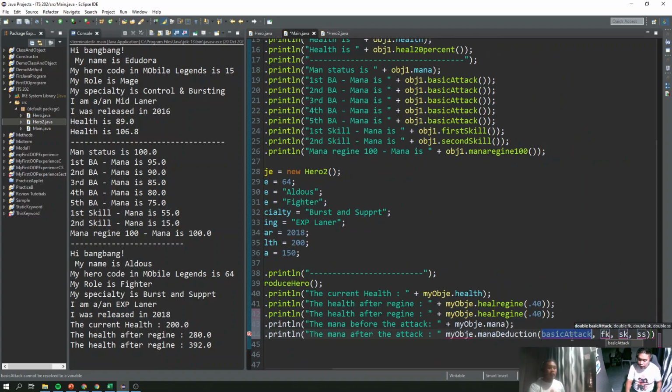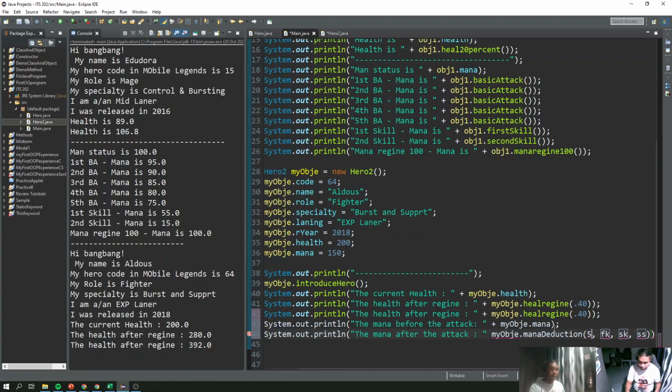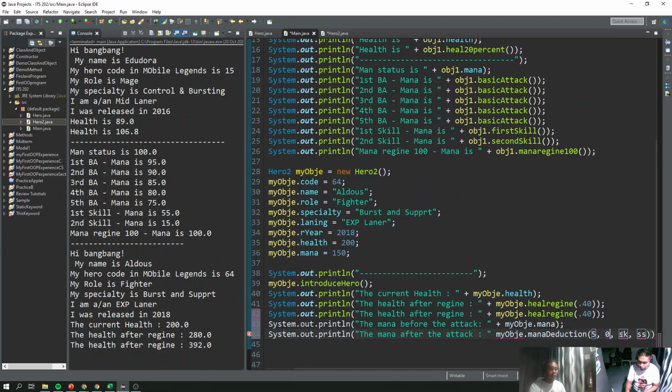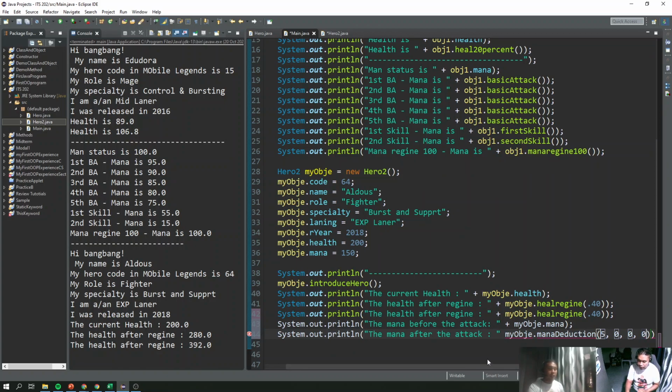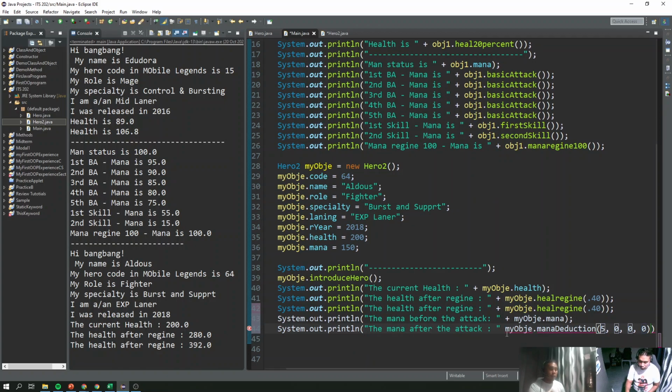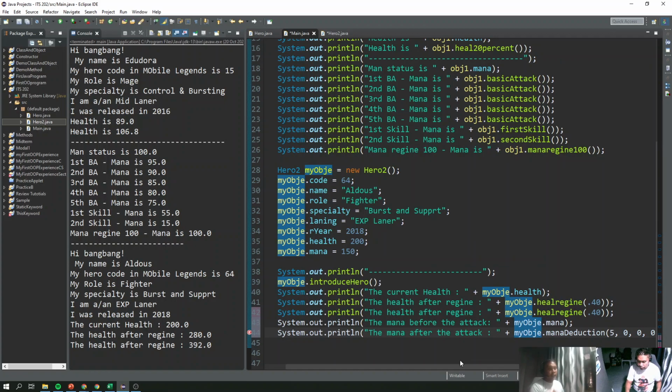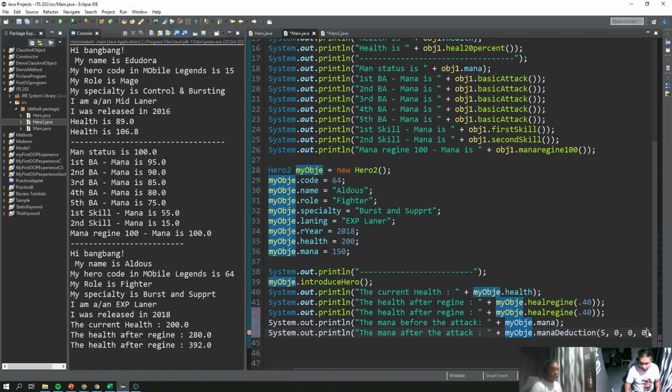Right now I am just using basic attack, and the basic attack of this hero is 5. I don't even use the first skill, second skill or special skill, so I just put 0 and 0.